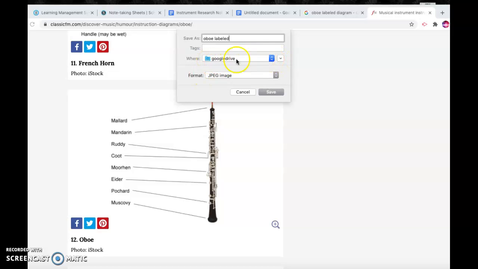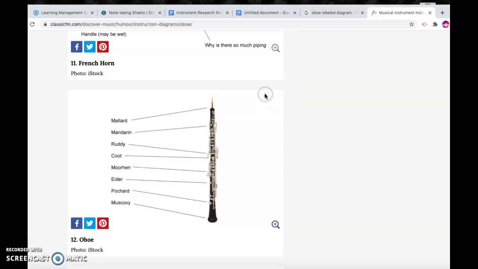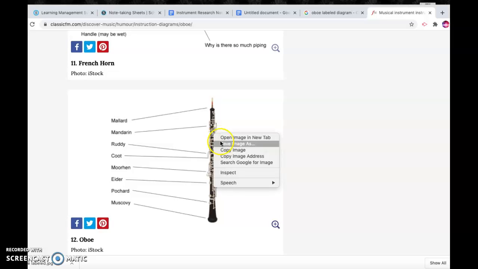And then you can choose where to save it. Yours will probably look different than mine simply because you have a Chromebook and I have a Mac. And I'm going to save it. Now it's saved on my computer. To copy it onto my document, I'm going to right-click again, which is 2 fingers on the trackpad, pressing it 1 time, 2 fingers. And I'm going to copy image.